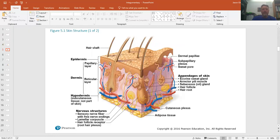Here are the layers of it. This thin layer right up here, this kind of beigeish one with the undulated line, that is the epidermis, the outer layer. This really pink portion is the dermis. It's broken up into two separate layers. The epidermis is in 5 layers. And then you have this region down here with these yellow areas. That's the hypodermis. Technically, it's not part of the skin, but we include it in this area.